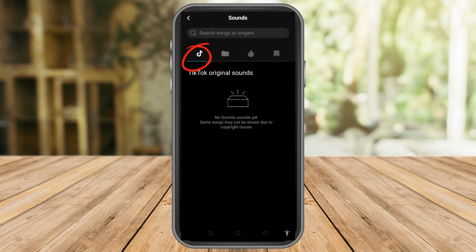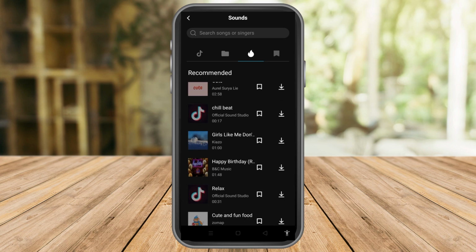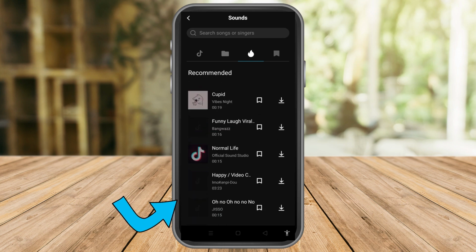If you go back to this TikTok symbol here, then if songs are available on your phone, because I don't know why I can't see it right here, but maybe in your country or maybe in your region, this one is available and there's no copyright issues, then probably you can see tons of TikTok audios that you can use for your videos here on CapCut.